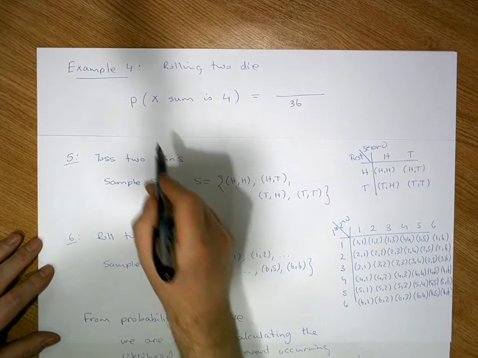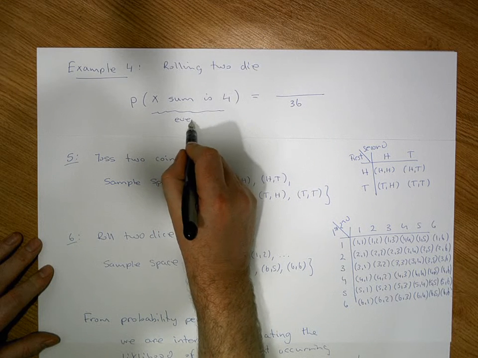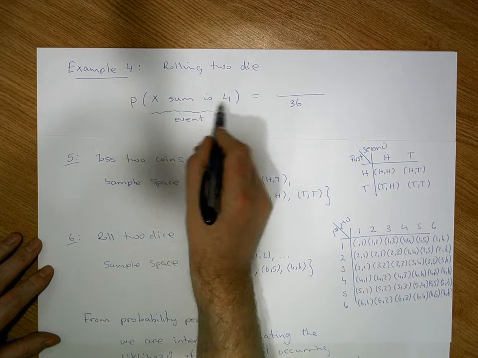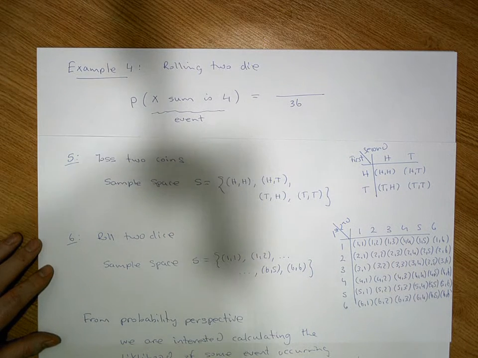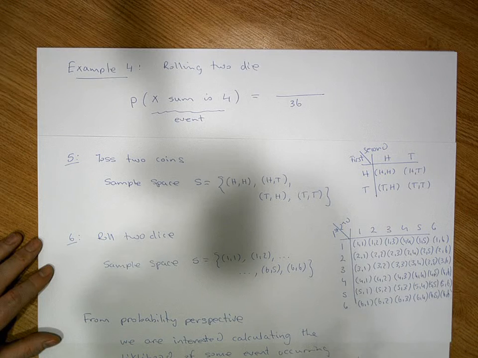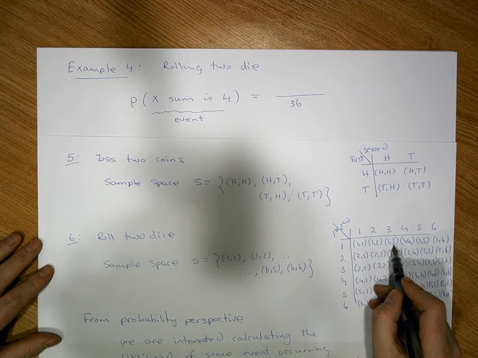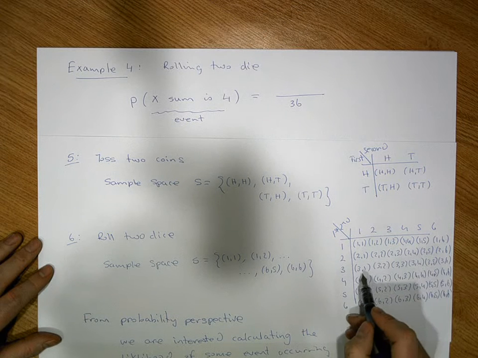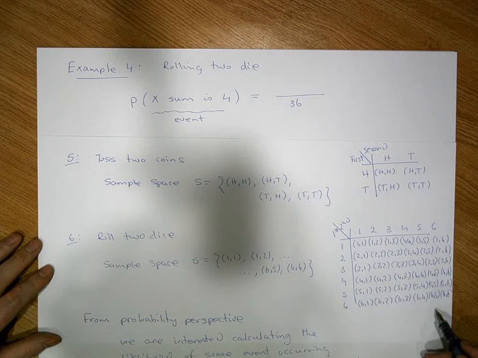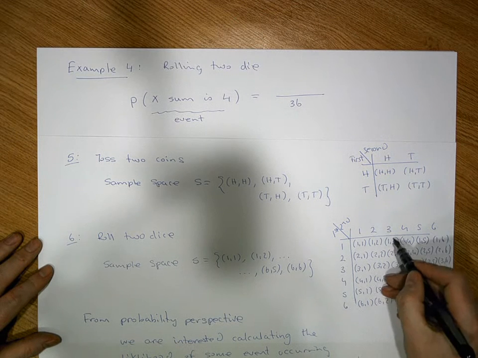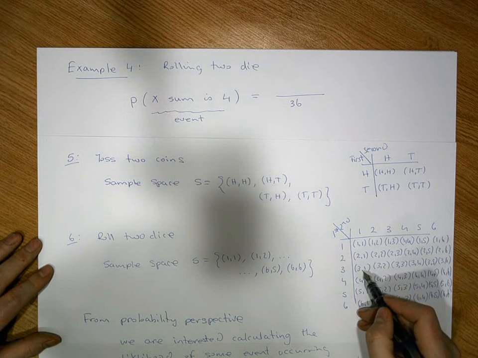The question is, out of these, how many are favorable with respect to this event? The event is that the sum, when I roll the 2 die, that's what X represents, is 4. So which of these have a sum of 4? Here when we have 1, 3, the sum is 4. Here when we have 2, 2, the sum is 4. And here when we have 3, 1, the sum is 4. Nowhere else in this set is the sum 4. So it's along this particular diagonal. You can see we have 1, 2, 3 possible outcomes.